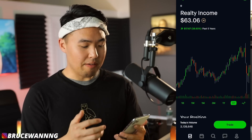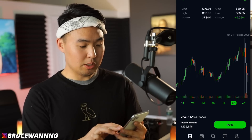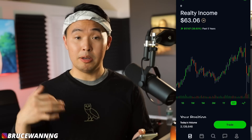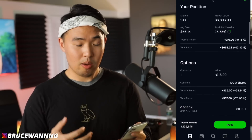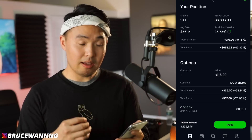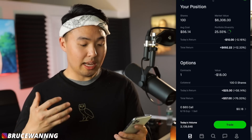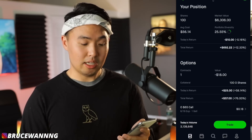Looking at the five-year chart, when I first started investing in Realty Income I was buying it at around $70 to $84 per share. When the crash happened, Realty Income dropped to about $38, so since March I've been going really heavy into it trying to get as many shares as I can. Right now I own 100 shares with a market value of $63,000, an average cost of $56 — lowered by over $20 — and total returns sitting at almost $700, not including dividends received.